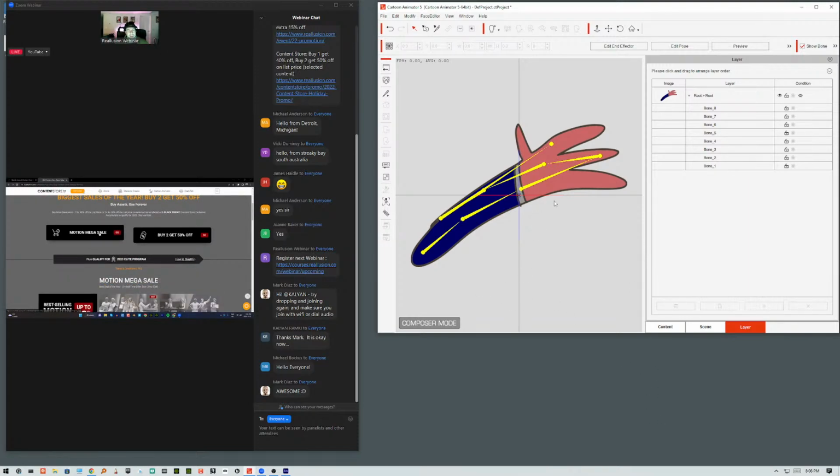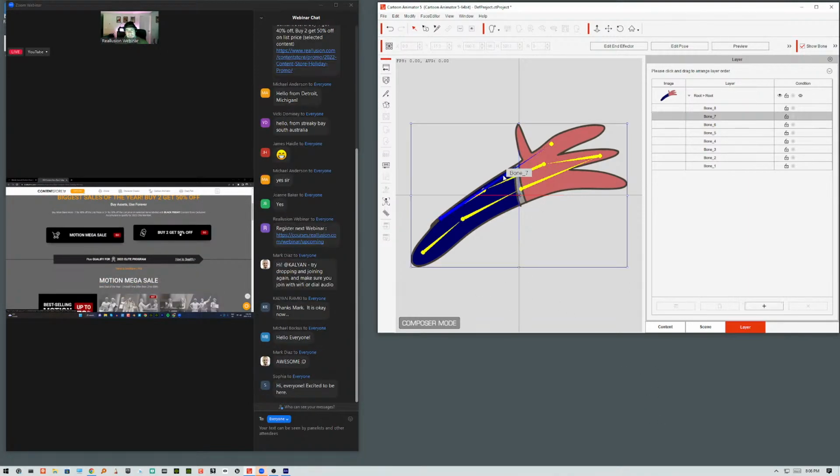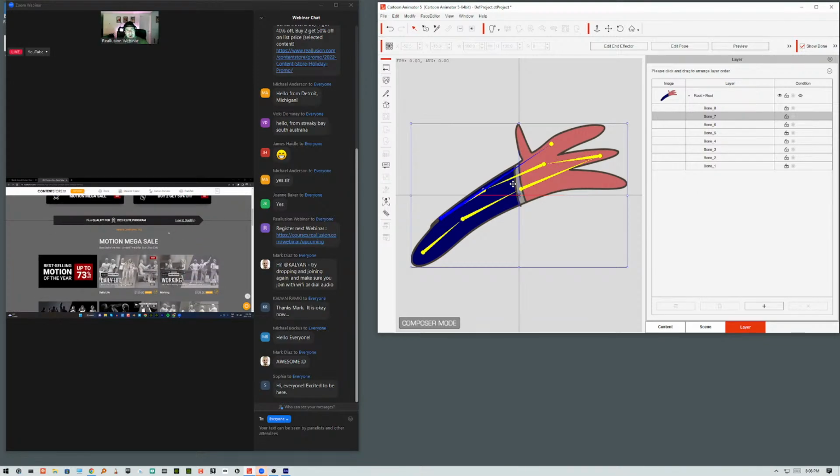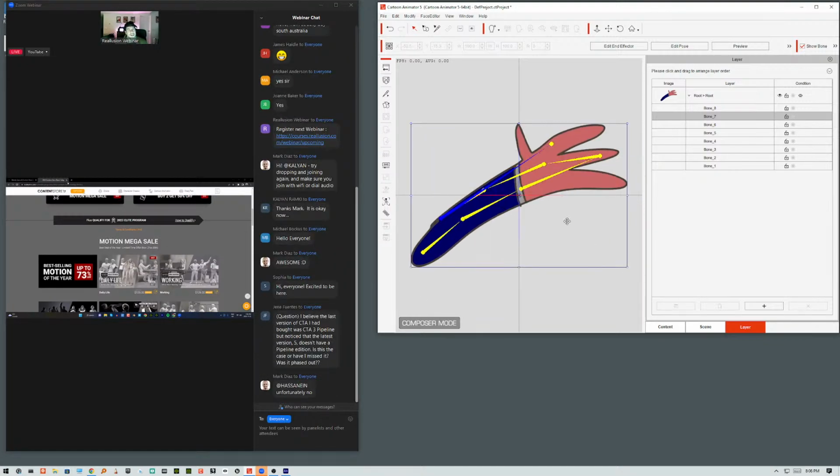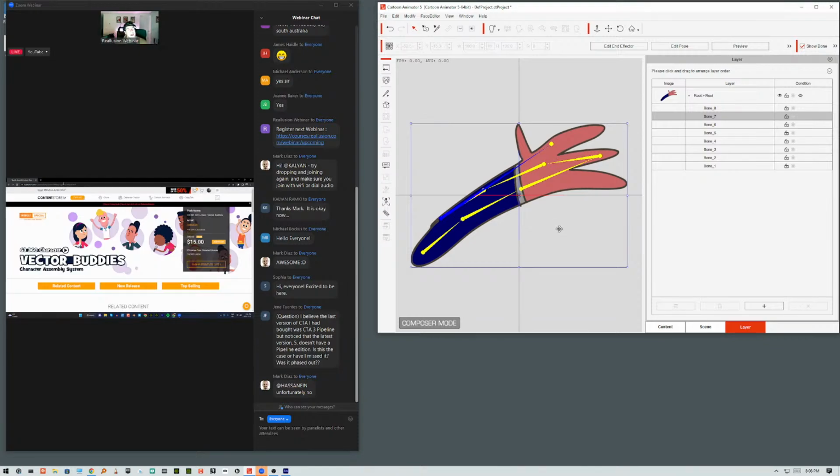This is a different type of thing, but this will be helpful for creating props that only have one angle, and you just need to be able to move them around like a tail, a cape, hair, things like that. So this is useful, but it's not going to replace the G3 character creation.